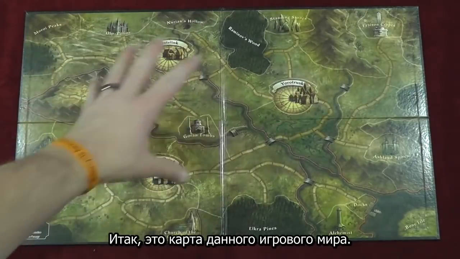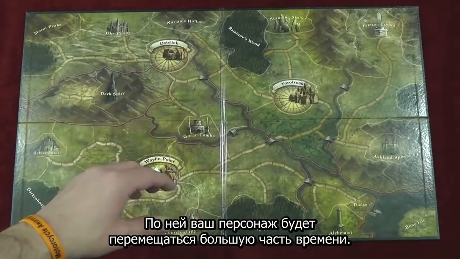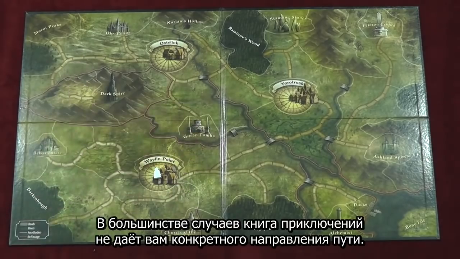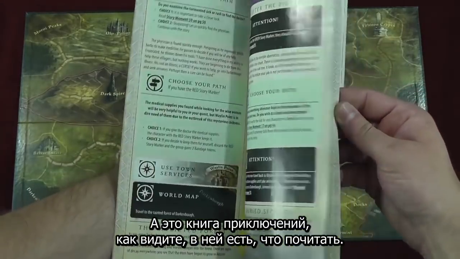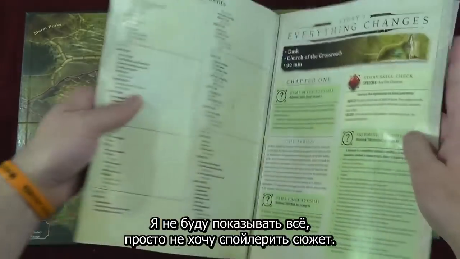Now, this right here is the world map, and this is really what your character is going to be running around on. You don't really have a point to go anywhere specifically unless the storybook tells you to. Now, in this storybook, you can see there's plenty of pages here to go through, and I'm not going to show you much because I don't want to spoil any of the stories.